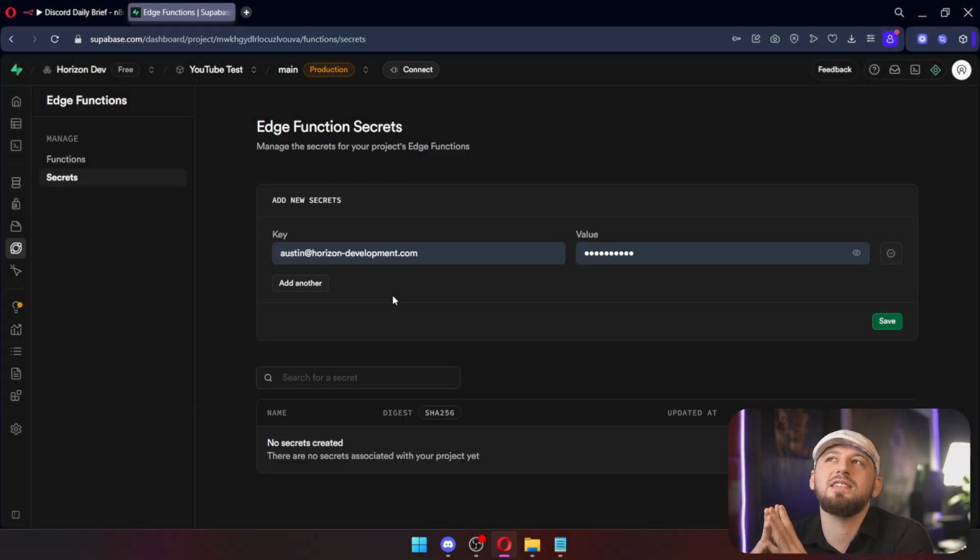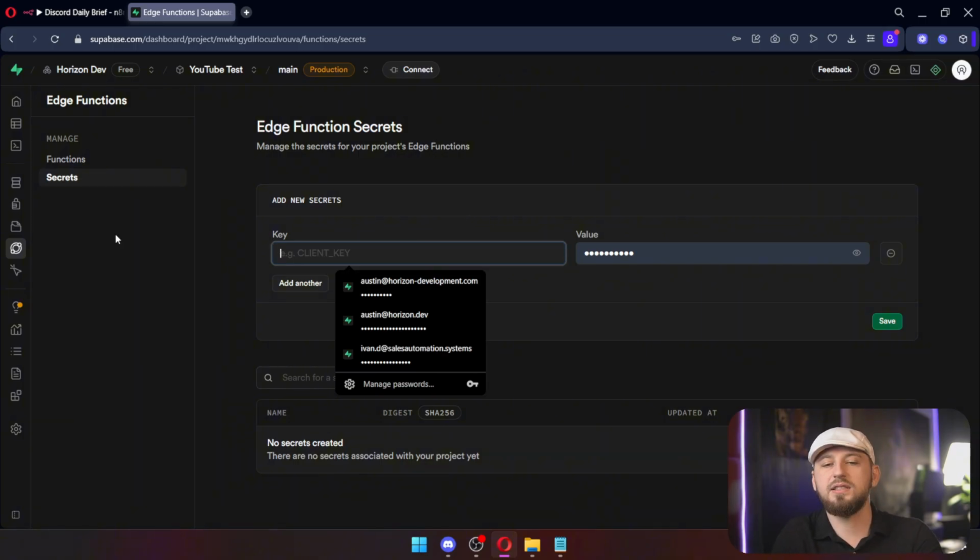Here we have our secrets. This is where you can save different API keys and things. So if you have OpenAI here, you can save it under the secrets and it is securely saved in your Supabase account. You don't ever want to save any API keys in code. That's a bad idea. Don't do that. Again, with n8n, you probably won't be using this because you'll save your API keys inside of n8n.